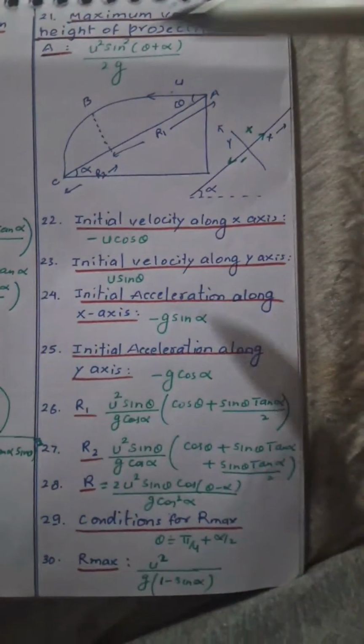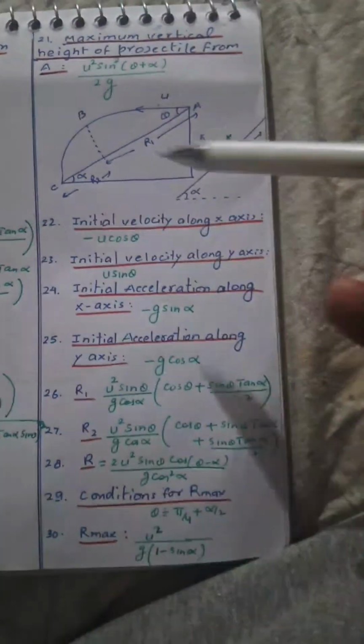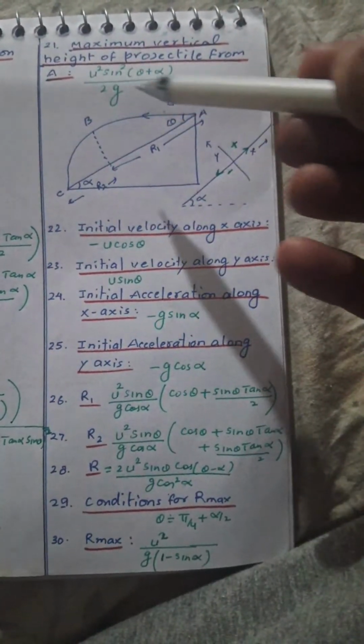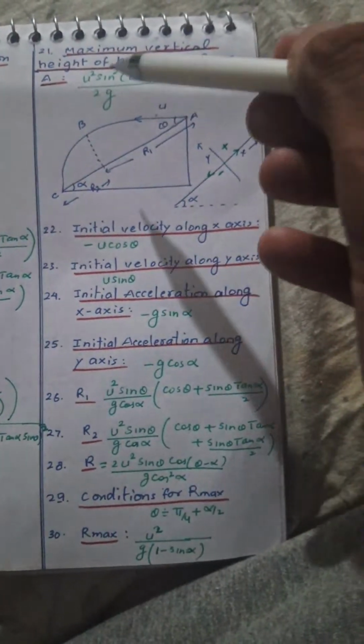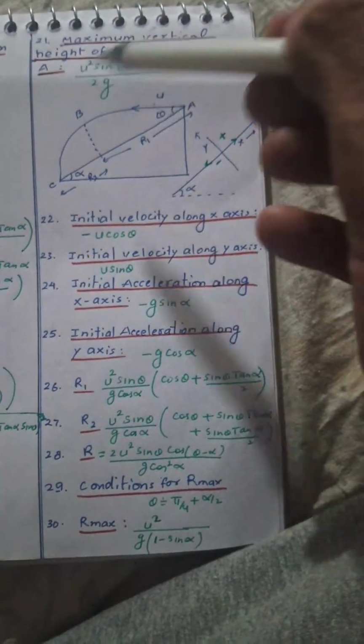Now there is another expression for the maximum vertical height of the projectile. For calculating maximum height, it will be the case of a simple projectile, and take the angle of projection from the horizontal as theta plus alpha and replace g cos alpha by g itself. So that will be the case of simple projectile. So this will be the expression.